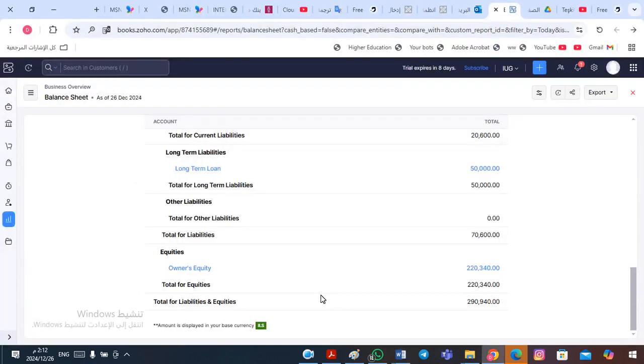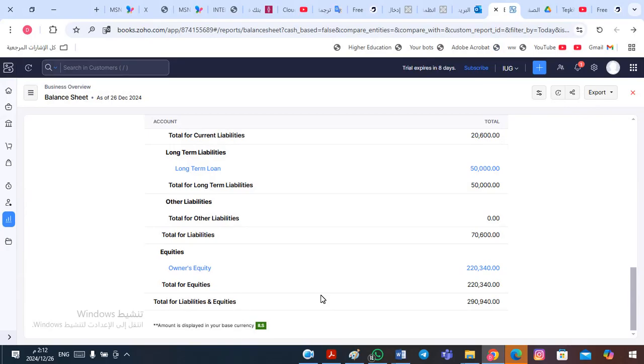So in this case we have successfully recorded the opening balances for the balance sheet, and from now we are able to enter financial transactions related to purchases, sales, and other things like payments, receiving money, and preparing all accounting documents.